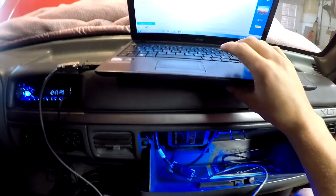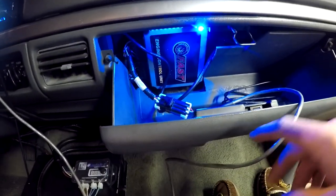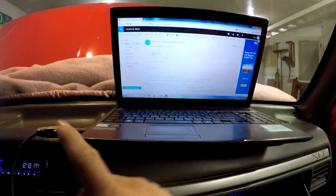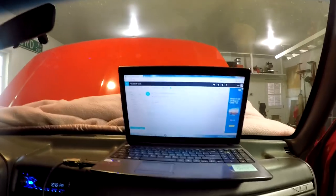We uploaded the option file finally for the O2 sensor now that I got an adapter that actually works. And we have the option file that we've been waiting on too, so that's sweet. Hopefully the new O2 sensor will just plug right in, no problem, and run the way it did before, which would be awesome — and I wouldn't need any other tuning. But I guess they discontinued that old O2 sensor, so this option file you need.